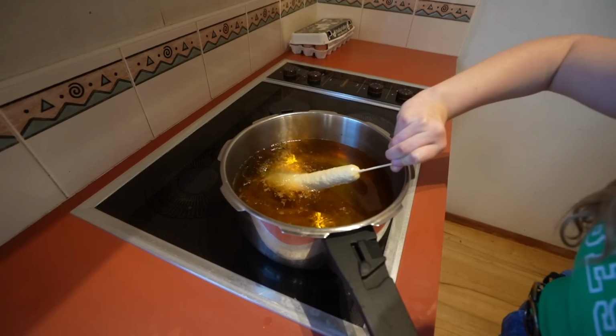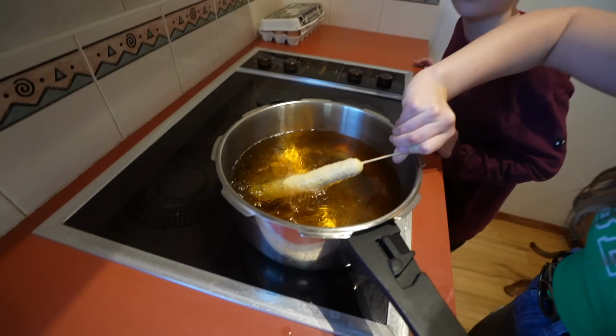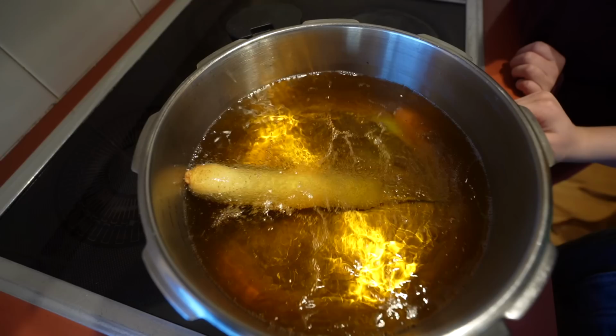Wait, let me just see how you're doing here. Oh, okay. We need to wait for Denzi's approval. Is that alright? Yeah. Okay. Yeah. And then drop it in. Oh! Look at that. It's actually cooking really fast. I'm so excited. Oh, it's floating.